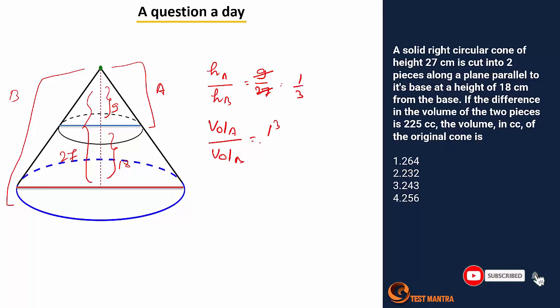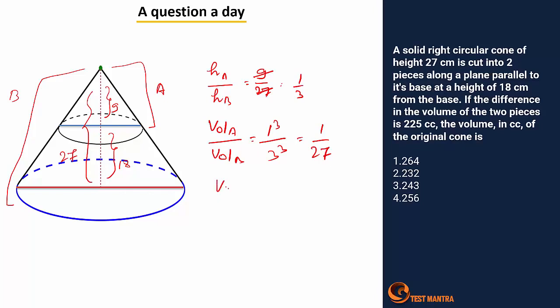So my relation says that the volume of A and volume of B will be in the ratio of 1 cube by 3 cube, assuming that the heights are nothing but 1 and 3 here. They are in the ratio of 1:27, right? So now according to this, I'll just mark the figure: the volume of this figure A is 1 and the volume of the complete one is nothing but 27.